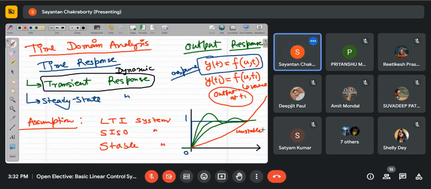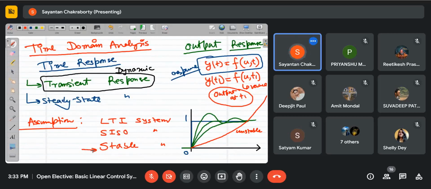Because it's not settling down to a particular steady state value. Right. So that is a very important concept. So our concept is that the system is stable. Now, how do we judge a system is stable or not? We have the technique of studying the BIBO stability of the system. So we can study the BIBO stability, or find out, given a bounded input, if the output is also bounded or not. Then we find the system to be BIBO stable.